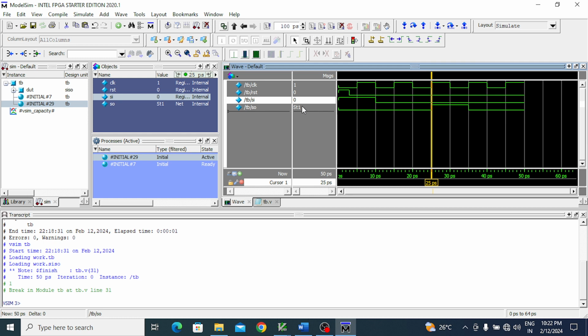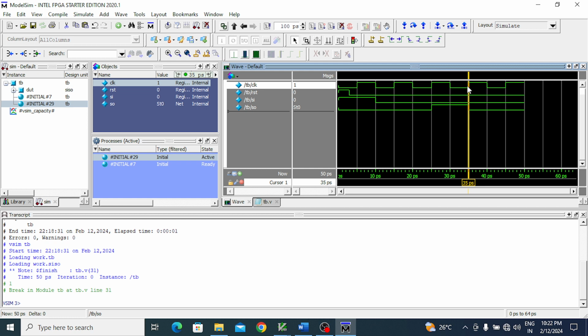This is 1. First we sent 1, that 1 should come out. Yes, 1 came. Then the next positive edge is this one. We should get 0, because the second bit we sent is 0, so 0 is coming. And at the next positive edge, the third bit should be 0, so here also we are getting 0.